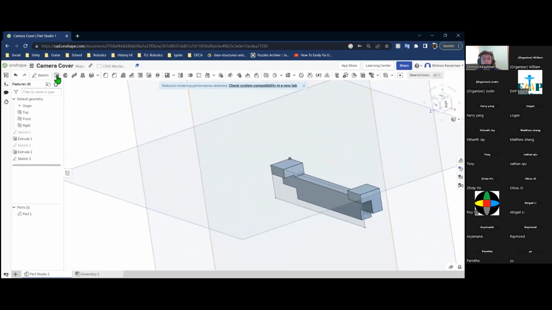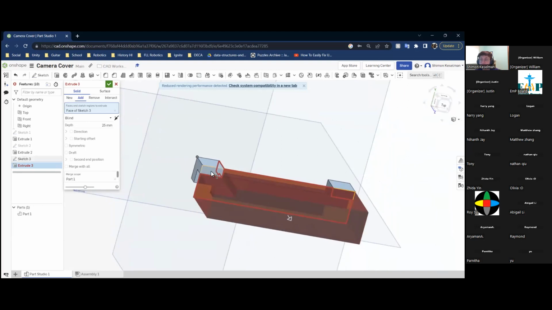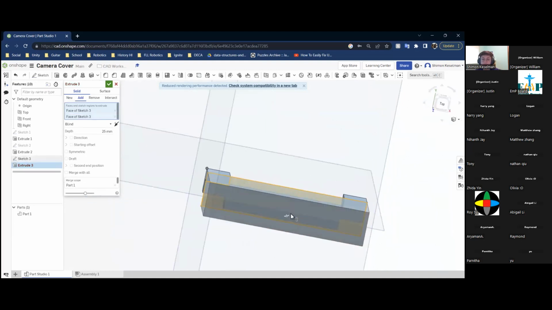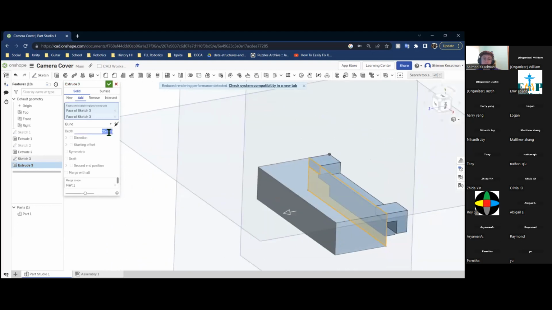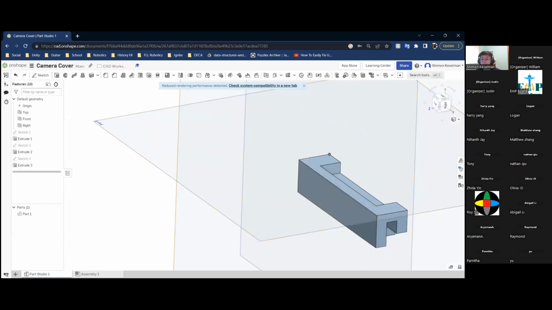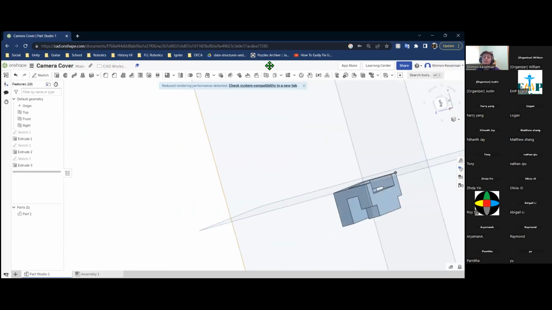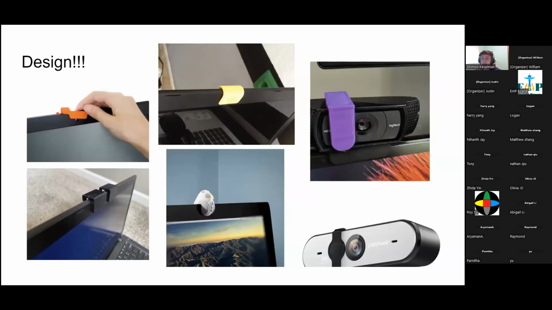And then I'll go extrude again, as we did before. I'll click on our sketch and make sure to also select this rectangle in the corner since it doesn't automatically select it. And then for the depth, I'll say 5 millimeters, like we did before. And then hit the check mark and hit OK. Perfect. So now we've finished this. It doesn't look exactly like the design here, but it's close enough. It does the job. So I'm going to call that a success.